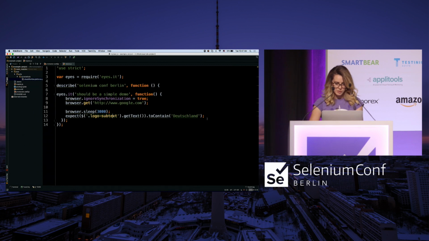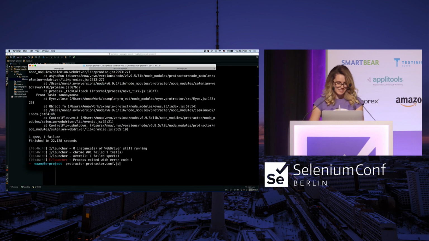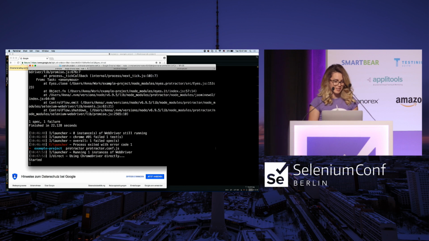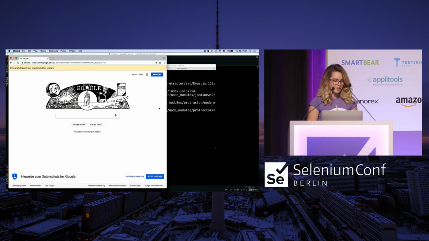Let's delete my expect because it's anyway failing. And let's rerun the test to see that it will compare it correctly. As you can see, it takes more time to add visual tests to your regular test because a test without visualization was running faster.